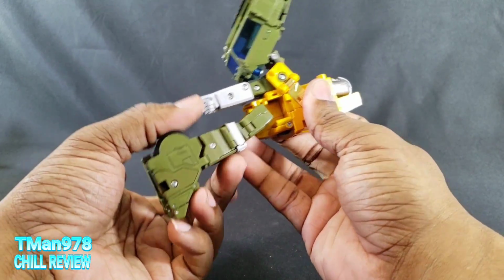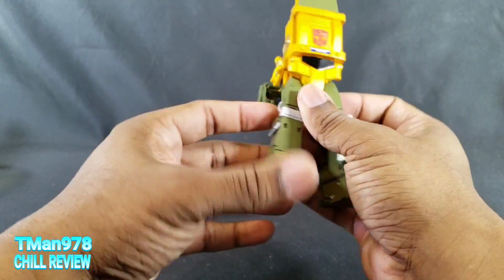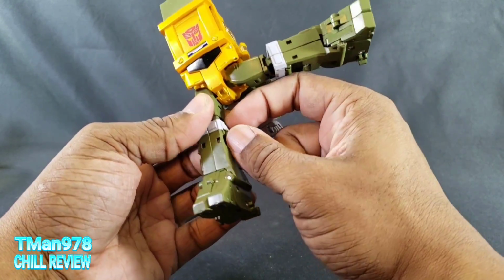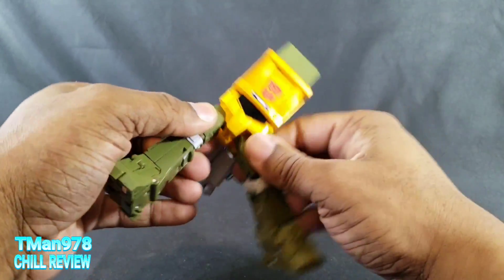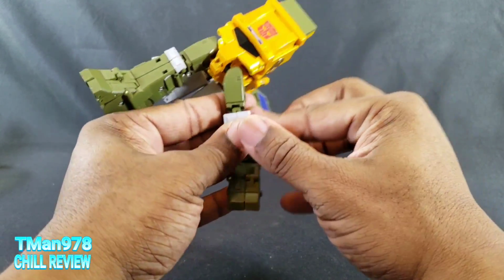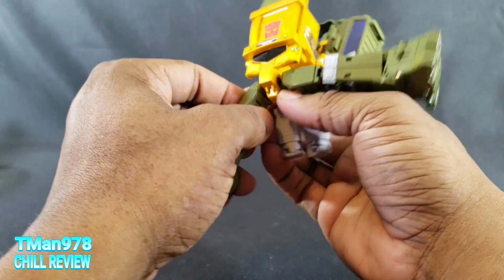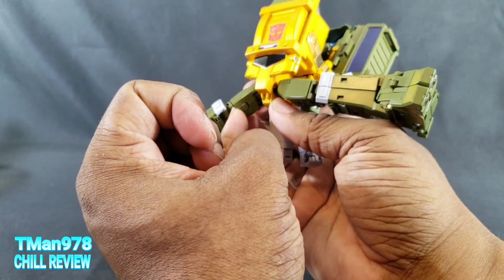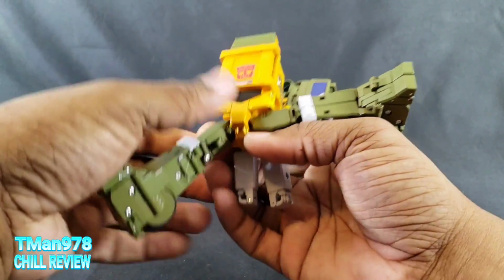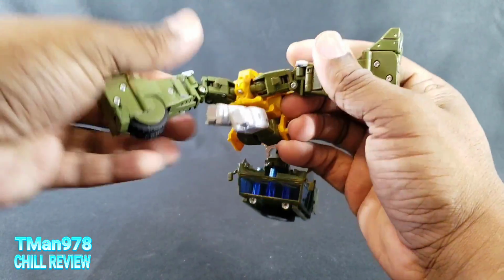All right, now we're going to get on these legs. Kind of reminds me of their Warpath. Pull these panels down on both sides. Pull the panels down. And here's the part that makes me think of their Warpath. This little clip thing holds the legs into place. Open that up on both sides.